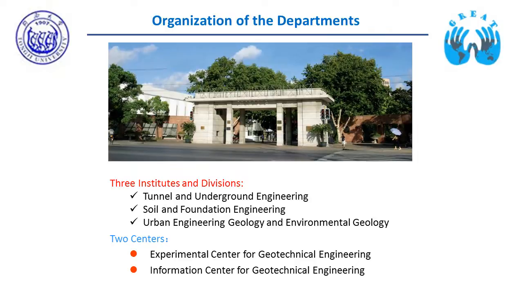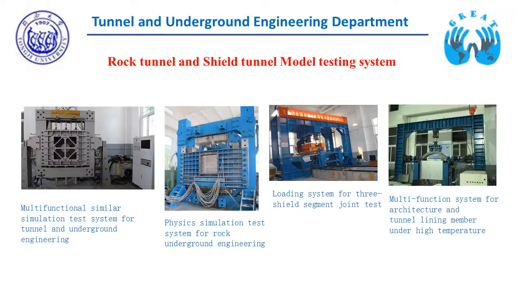Professor Yuan's research group belongs to the Department of Tunnel and Underground Engineering, where I spent my secondment. The department is equipped with a very advanced experimental center for geotechnical engineering. In particular, the experimental tunneling laboratory is interested in rock tunnels. We can see in the picture on the left a shield tunnel model testing system. On the right, the bending tests on the segmental lining of a shielded tunnel to define the bearing capacity of the lining and the rotational capability of the joints in both directions.